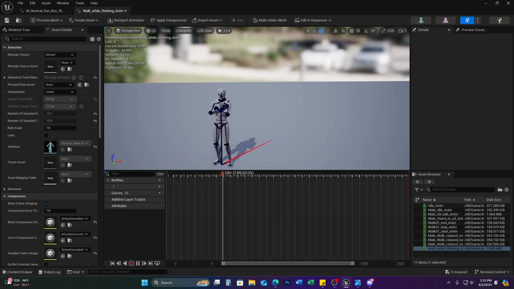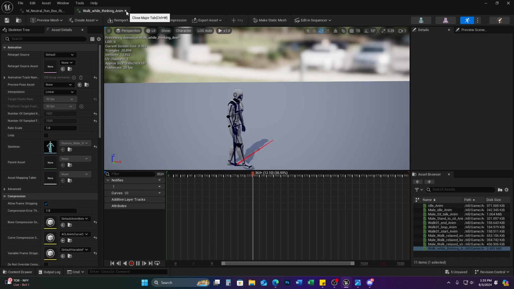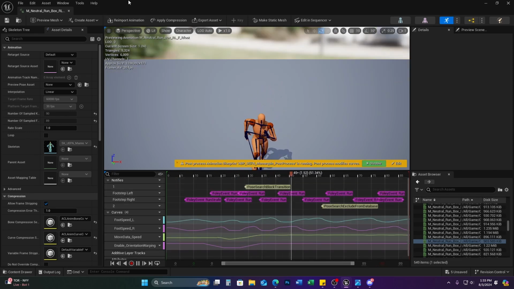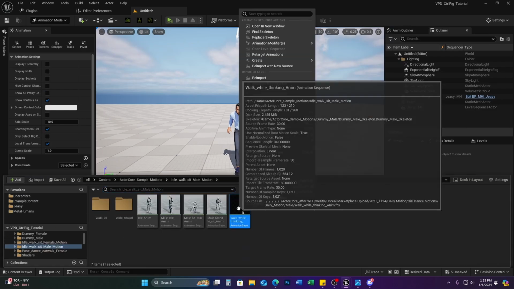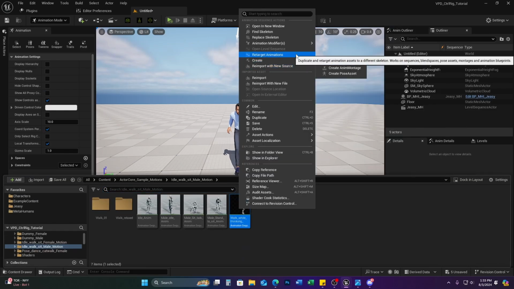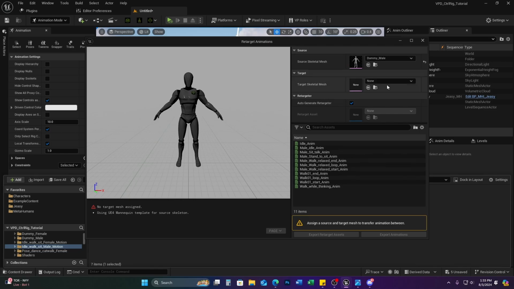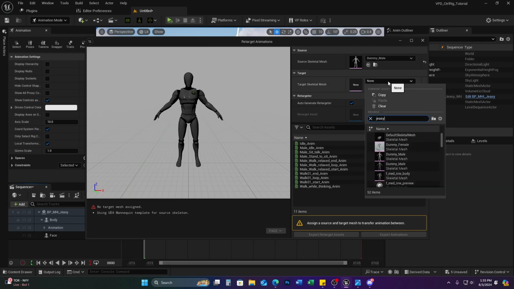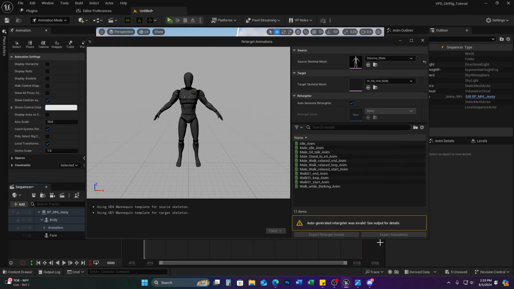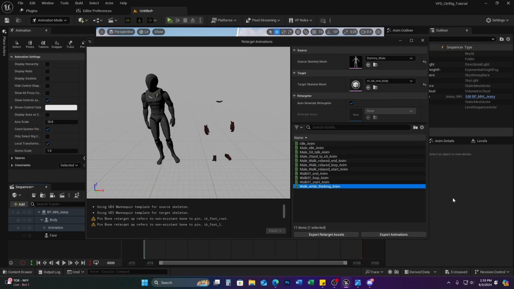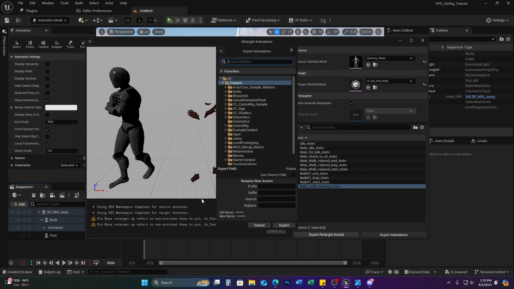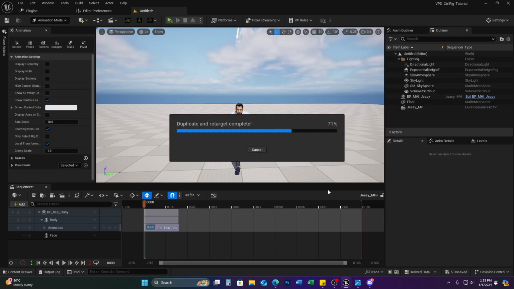It has nothing to do with the UE5, but can we use it? The data is there. Yes, we can. So, right click, retarget animation, make sure you search for the body, walk while thinking. Here's the walk, export animation, test animation, export.